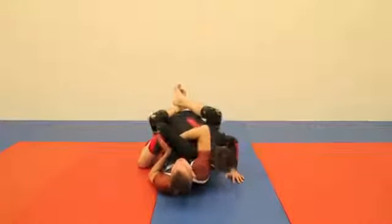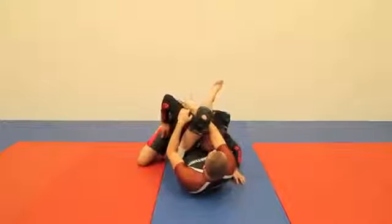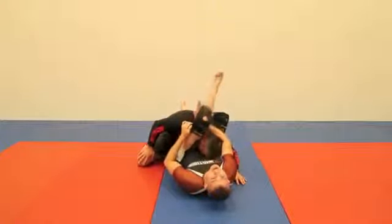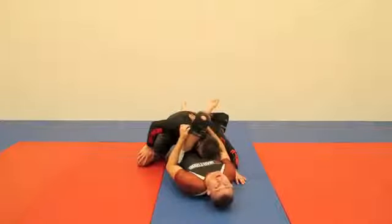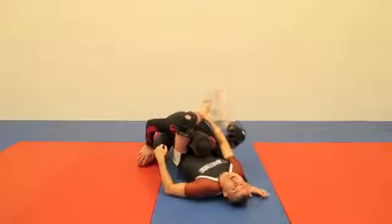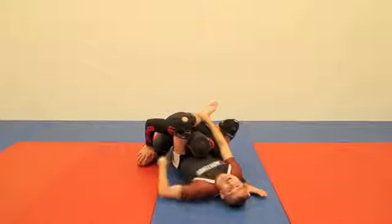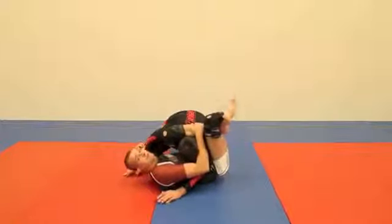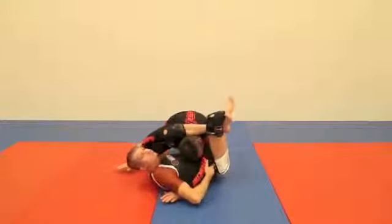As he goes to posture, I push to here. The minute I come to here, his hands start to slide out. I'm leg curling nice and strong with this leg to keep his posture broken down. And I grab. Triangle stays the same. Foot comes to the hip here. Angles create strangles. I don't want to lock this up yet. Then I finish. Pull down on the head, or I can take this off.